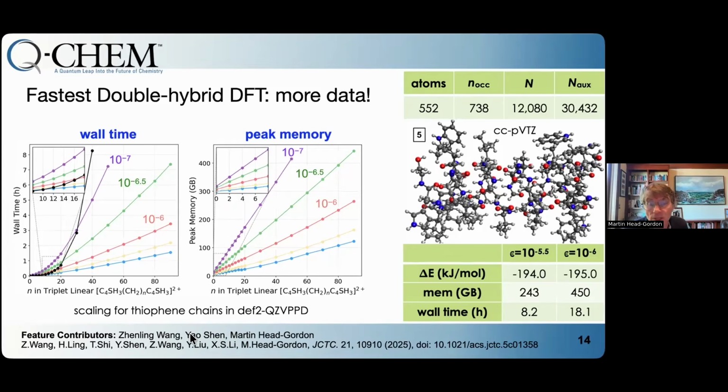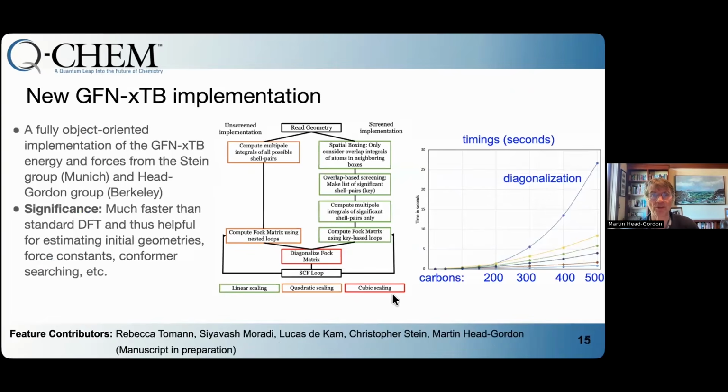But yeah, so this work that represents the thesis work of Zhenling Wang and the research of the last 2 years of Yao Shen, with a lot of collaborators who are listed as co-authors of the paper, is really a groundbreaker. And here's just an example of a big system computing binding energies for this very large dimeric system. You can just make out a dimer there, and just showing you that we can run these things through with 12,000 basis functions, 30,000 auxiliary orbitals, 750 or so occupied orbitals, and do this in just a few hours on a single node. And so this is very, very exciting.